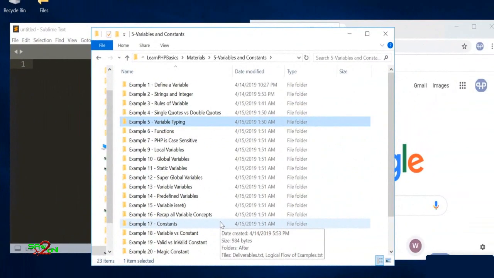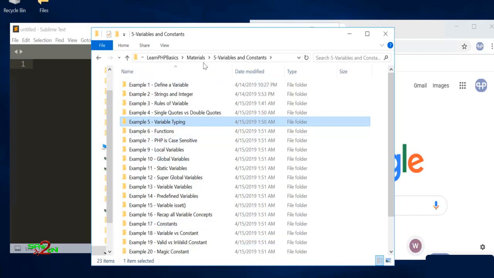Welcome to the lecture on variable typing. In this lecture, you're going to see how variable typing works with PHP. By variable typing, I mean the conversion of strings to integers and other data types. We haven't covered all the data types, so we'll look into string and integer, which we have already covered, and try to understand the concepts of variable typing, wherein PHP converts integer to string and string to integer.